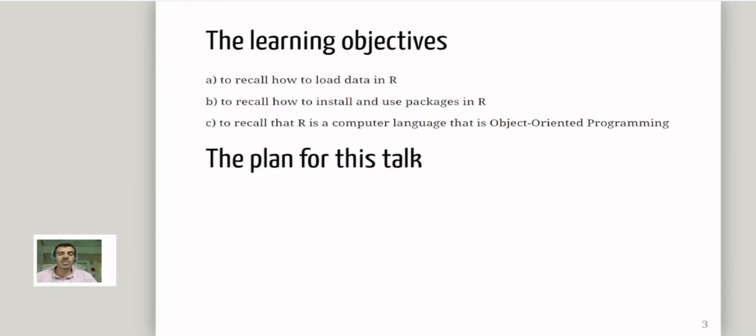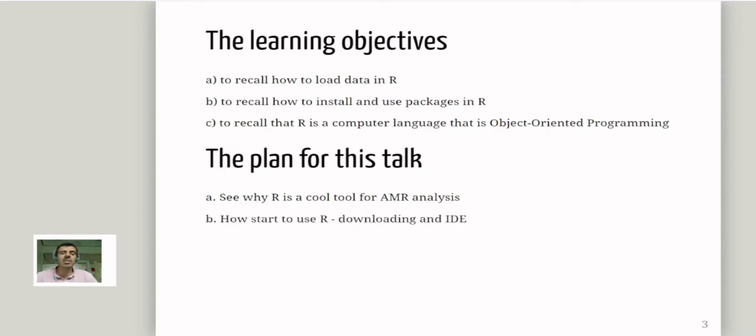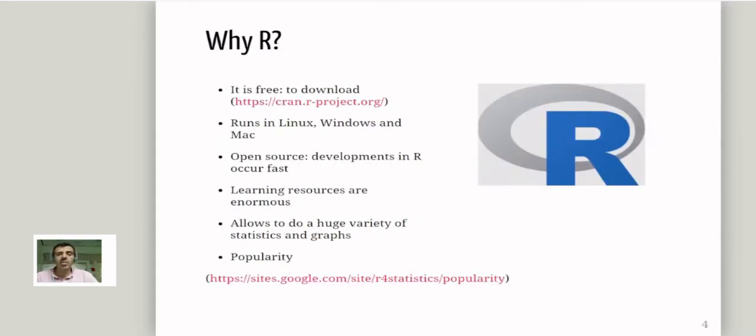What is the plan of this lecture? How is this structured? We will see why R is a cool tool for AMR analysis, and you will see how to start using R and how to download RStudio, which is a companion software for R, which makes it very easy to work with R. And we will see examples of how to load data and how to load packages and how to obtain help.